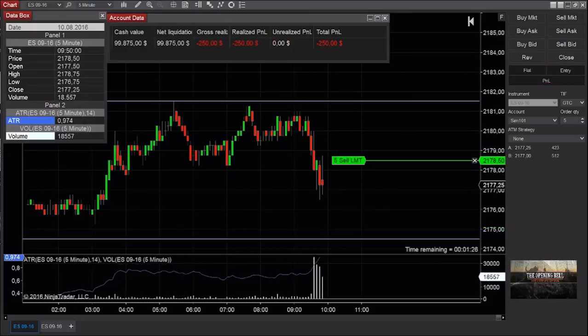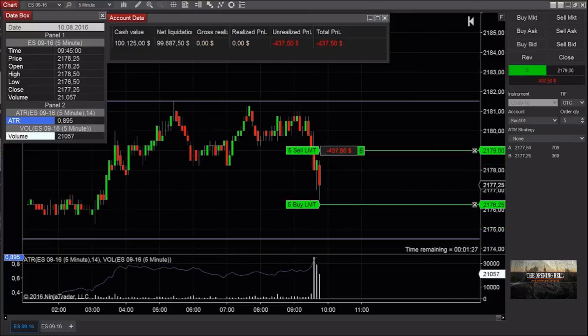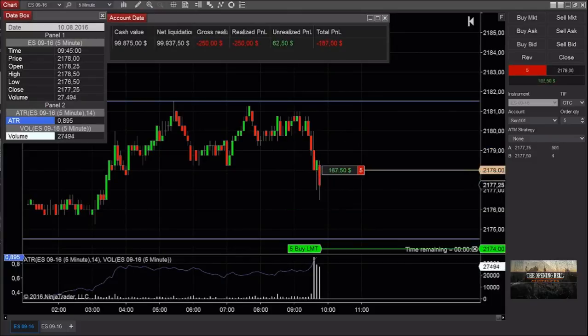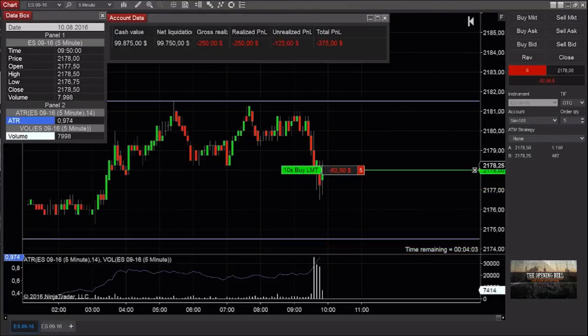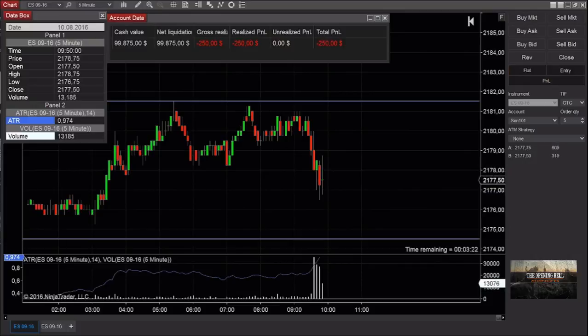So let me play forward here a little bit. You can see the time remaining of this bar is around 40 seconds. You can see that on the right hand side here, just above the volume indicator, this chart box at the very bottom, where you can see the blue line as well as these white bars showing the volume. So we have around 30,000 volume here, and I had to exit this trade because it seems the market wanted to push a little bit lower from the open.